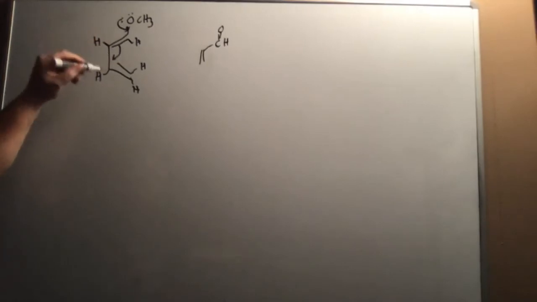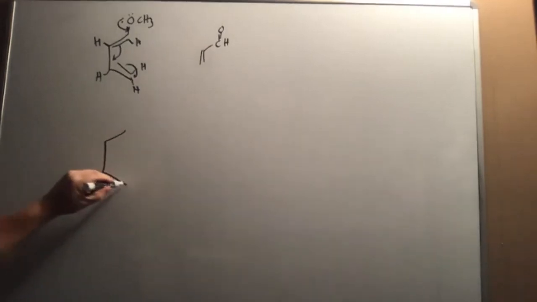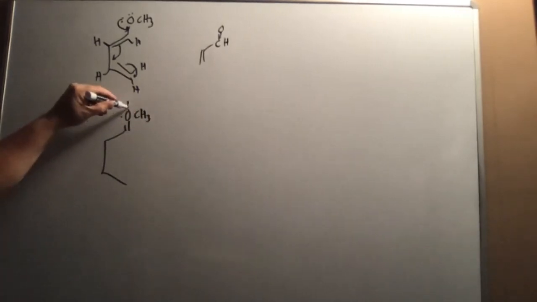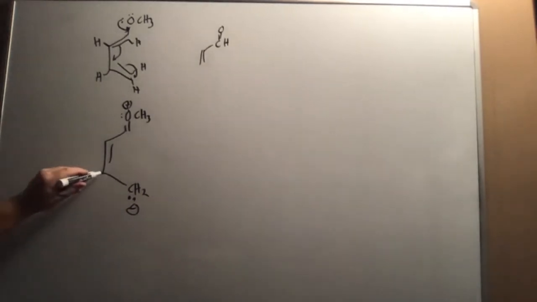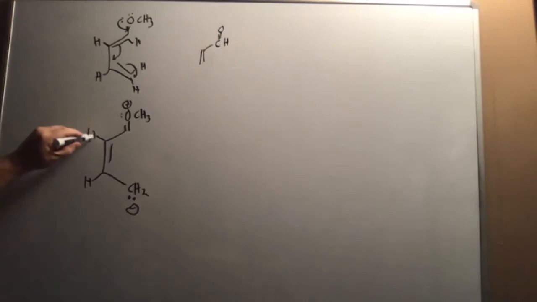You can move this pair of electrons down, this pair of electrons down, and this pair of electrons over. So if I were to draw a resonance structure for this, I could draw this resonance structure. Let's see, the double bond there, the double bond there, and this CH2 now has a lone pair on it. Now, if I were to ask you on test 1 of last semester, is this a good resonance structure? You would have probably said no.